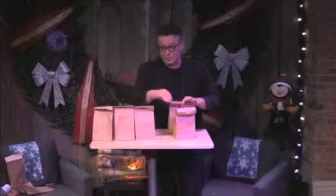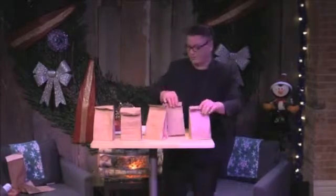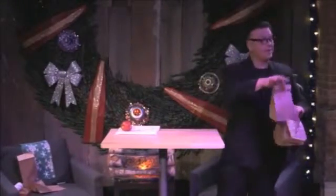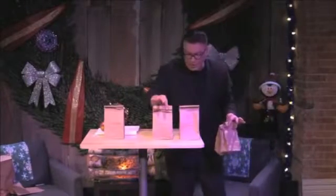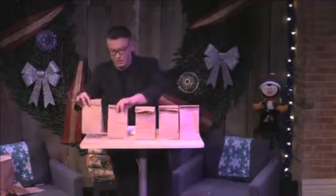What is your name? Mark. Do you know where the spike is at this point? No idea. Neither do I. They all pretty much weigh the same — the spike is only about four ounces. I'm going to mix these around and I want you to tell me where to place the bags. We have position number one, two, three, four, and five. Where would you nominate this bag to go? Four — we'll place that in position four. Where would you like this bag to go? Two. And where would you like this bag to go? Five — all the way down at the end. This bag? Three. And last but not least, we'll put this into position number one.